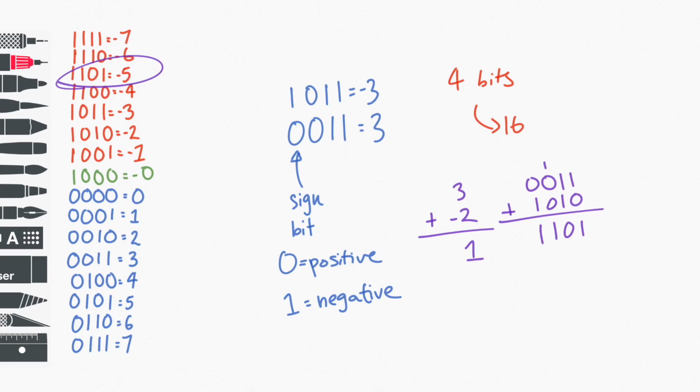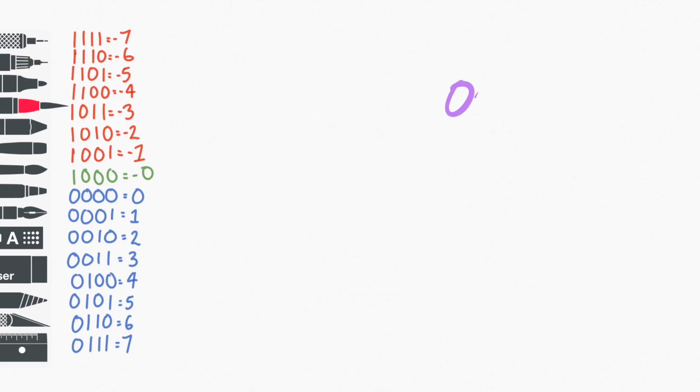This is completely wrong. And you could try this with any one of these numbers, and it's always going to be just some random number out of these 16 digits. So this is one big problem that existed. Now to try to solve this problem, there's this new thing called 1's complement that was created.